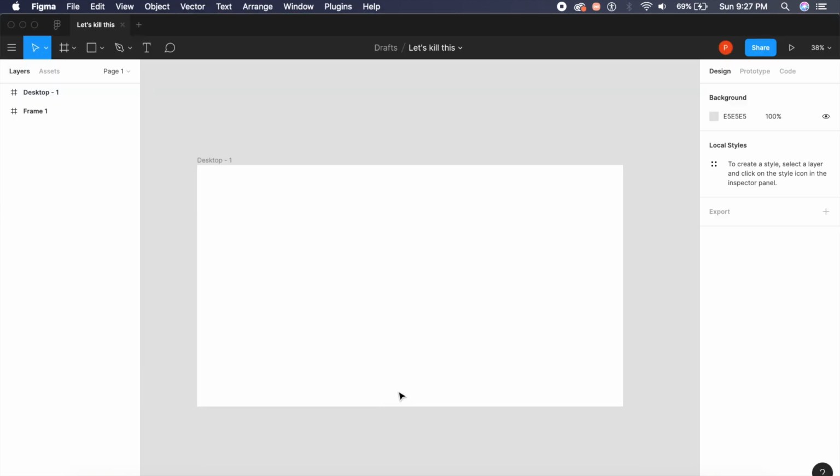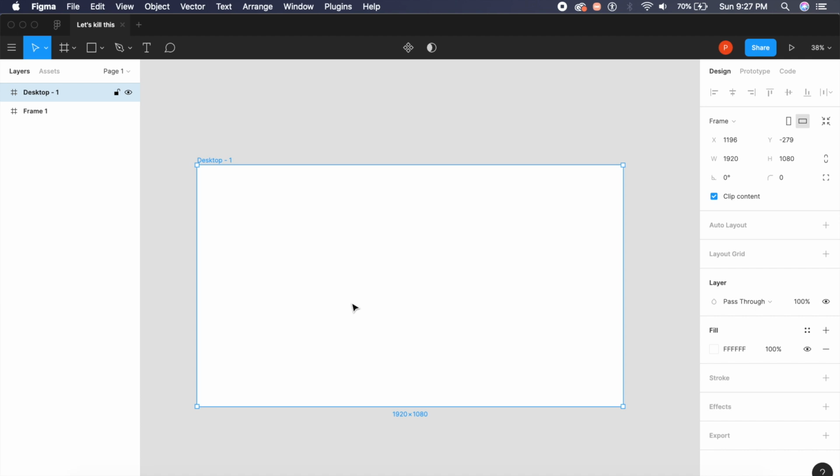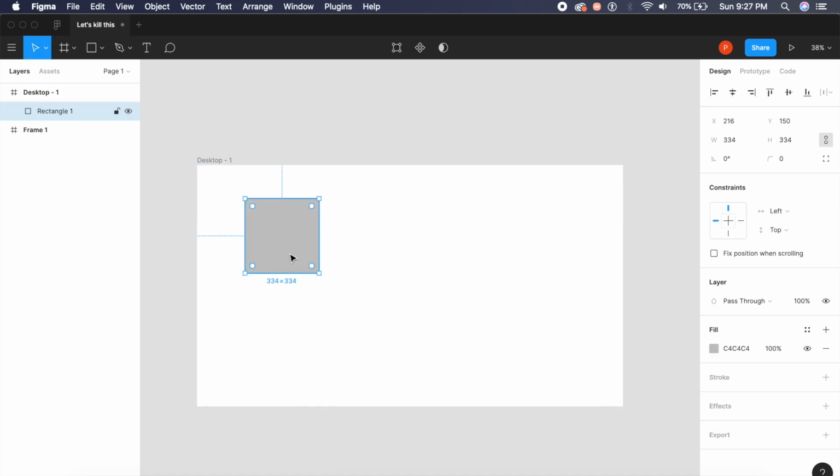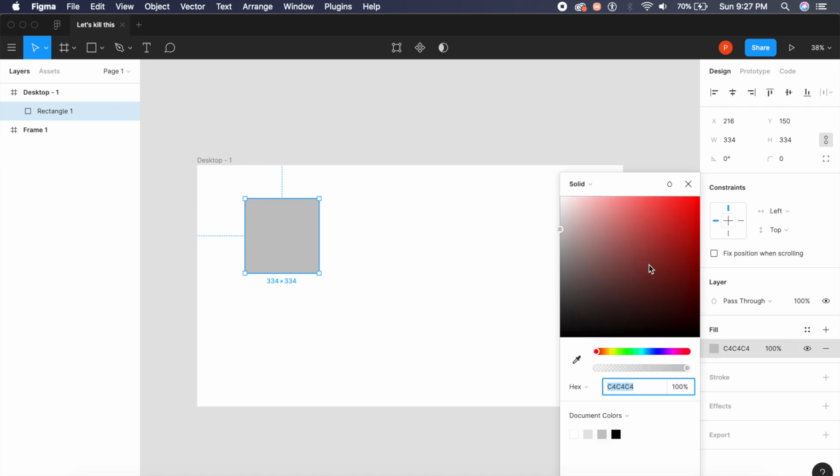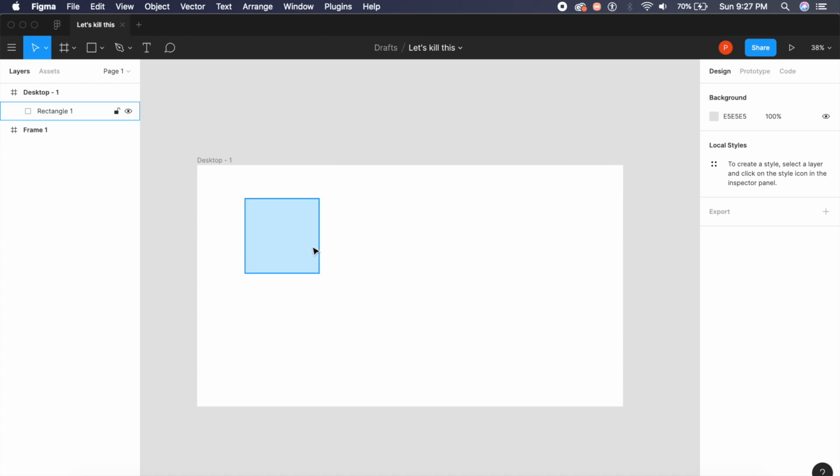So I've just opened this random artboard on Figma, and I'm just gonna show you guys how I choose my kind of colors. So what I do is I select different shades and different hues of the color until I find the right set of palette. So I can create a quick rectangle, and inside this rectangle, for example, I want a base color of blue. Blue is my favorite color, so I'm going to be a little biased with blue. So I want this really smooth and very light kind of sky blue right here.